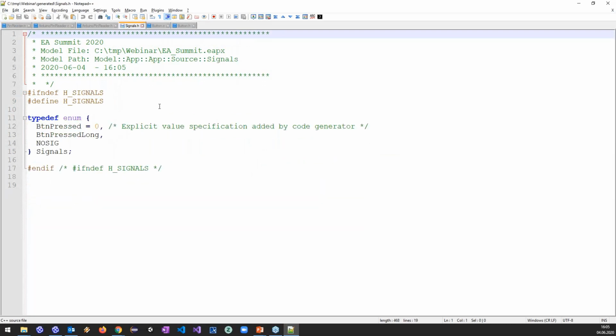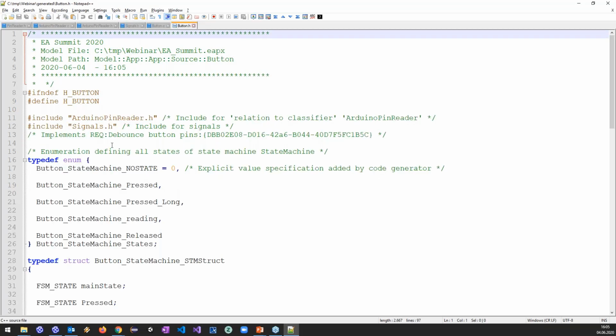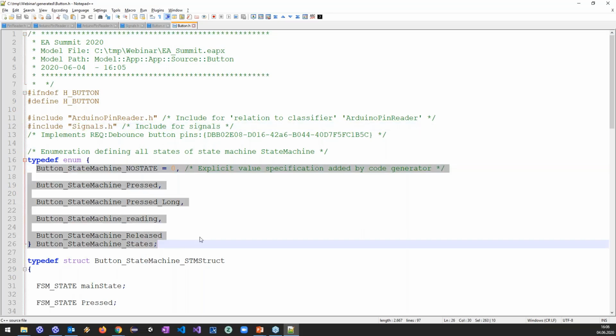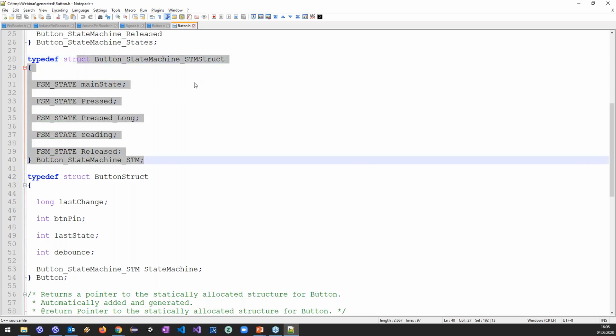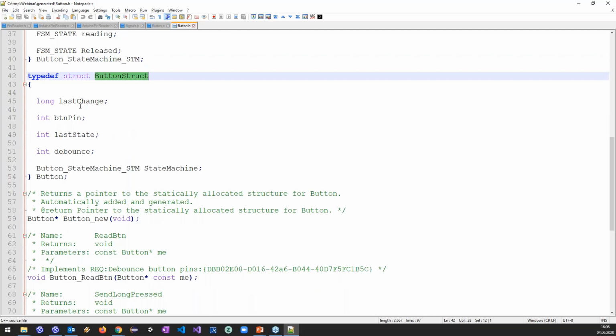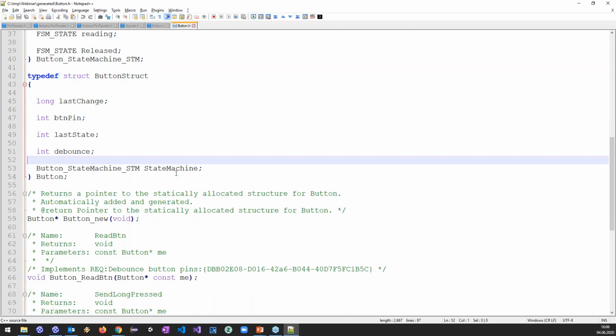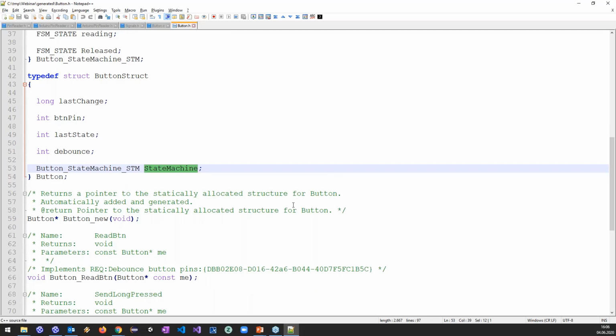And let's take a look at the signal file. Here, as I stated previously, we have our button press and our button long pressed in here, and of course a no signal implementation if no signal was sent to the state machine, or if you want to send no signal to the state machine. On the button side, we have our signals include, we have our enumeration of our states, and we have this FSM structure, FSM states, and a structure for the state machine, another structure for our class containing our attributes and our state machine, because we can have multiple instances of them.